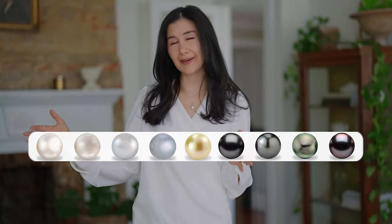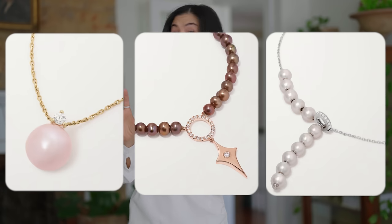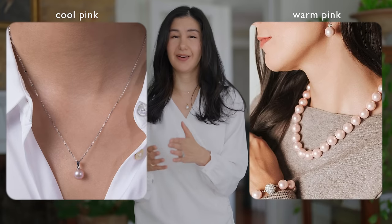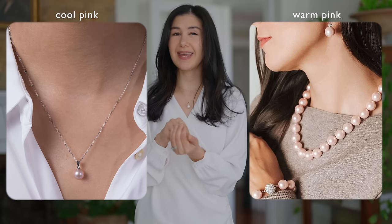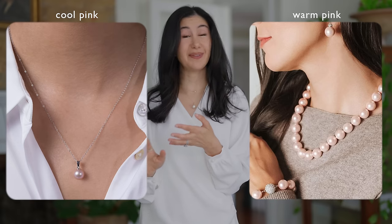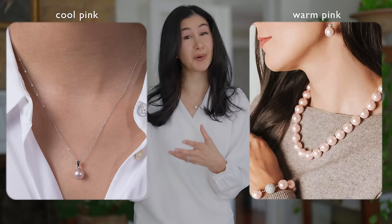Pearls come in colors beyond just white and off-white across that full spectrum. As you move up, you can find pearls that are a little yellowy, a really beautiful rosy color, an off-silvery color, and then all the way to jet black. When you go for something rosy or pinky, that automatically feels very romantic, very soft, and very feminine. They might not be as versatile as white or off-white, but they instantly inject that softness. It's a great way to differentiate your personal style and pearl preferences since not too many people wear them.